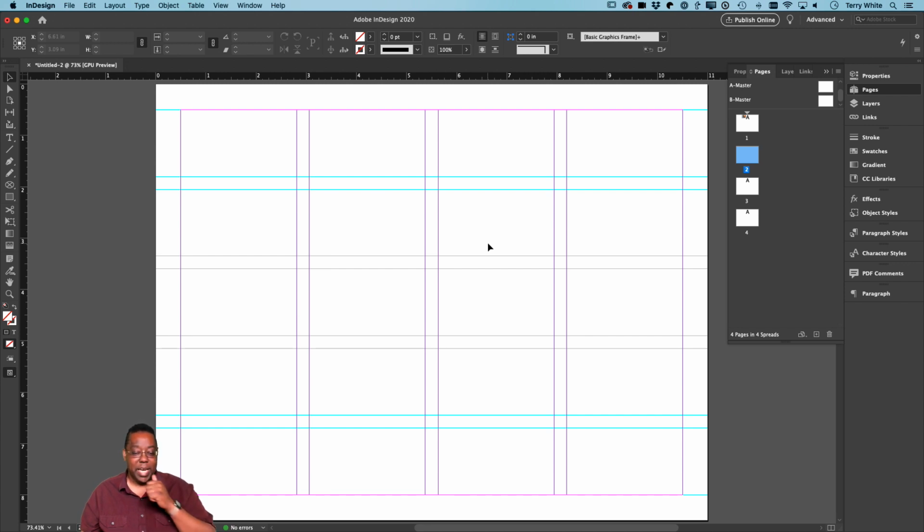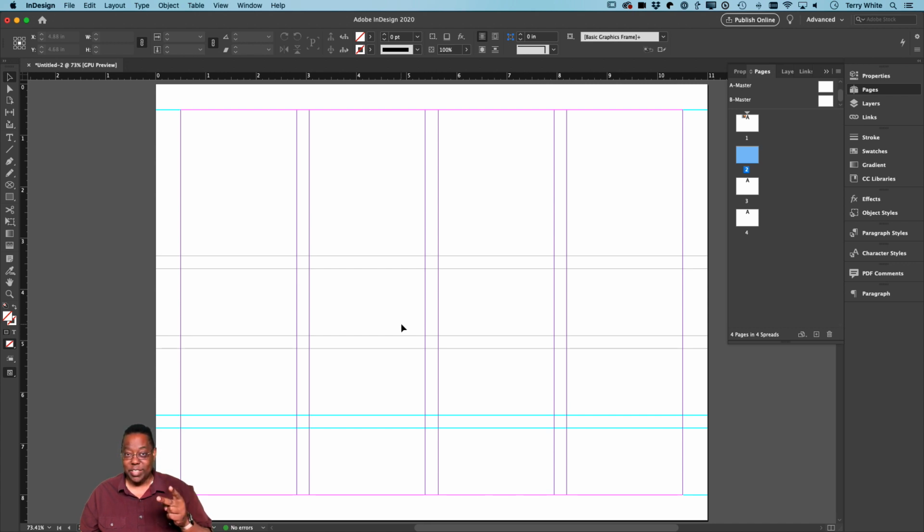All right, so let's say, for example, that I wanted to create a, let's talk about grids. So we talked about guides, we talked about margins, we talked about column guides, we talked about ruler guides, we talked about how to move the guides around, we talked about how to get rid of them. So for example, if I don't need these top 2 anymore, I just delete those 2 and then I'll still have the rest. We talked about all that. If you create them on the master page, they'll be on all the pages. We talked about that. There's one more thing. Let's go in and let's talk about grids.